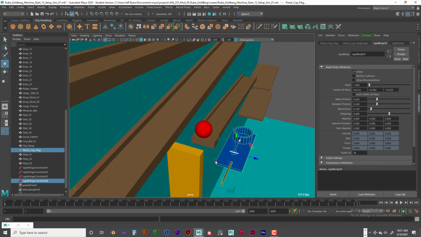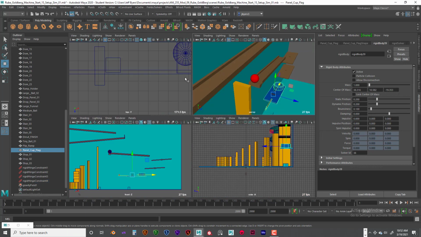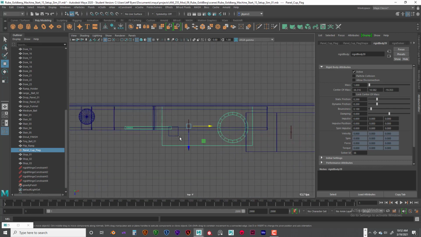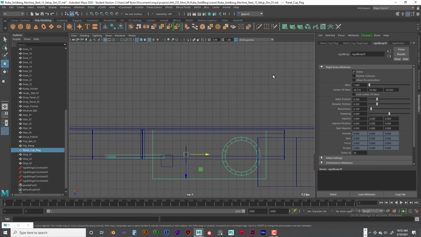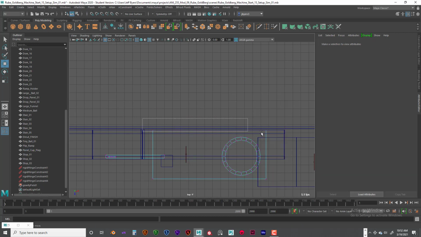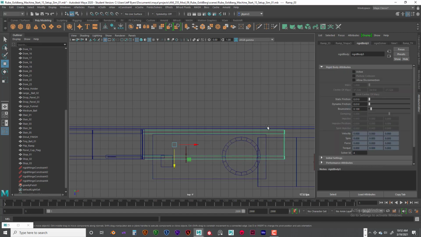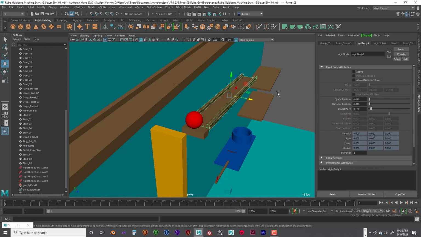Now what I can do is from the top view, and this does cause some issues sometimes, and I'm hoping it doesn't this time, but if you move vertices after you add a passive rigid body, you might have to go back and delete the history, delete the rigid bodies and all that stuff and start over again with that particular object, because the object then decides, oh, I don't see your changes. So I'm going to move that just a little bit like that, because I know the ball's going to cup over or move over to the side here.